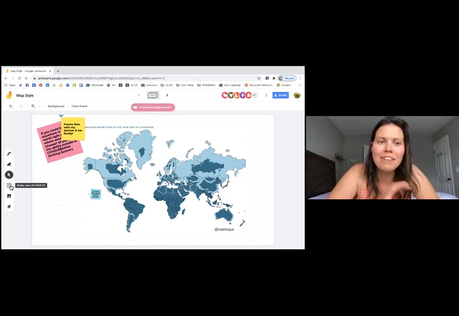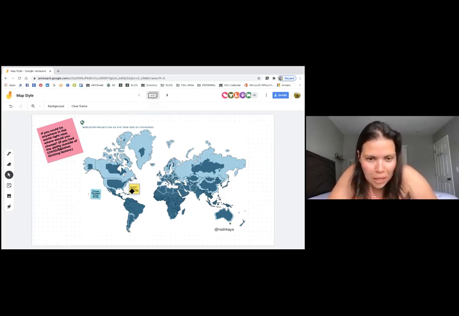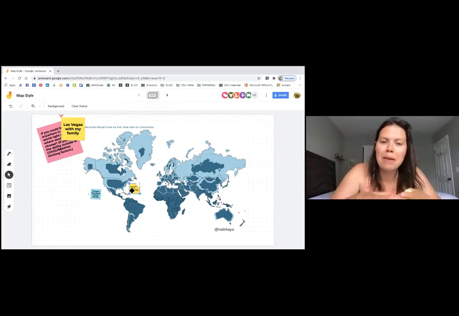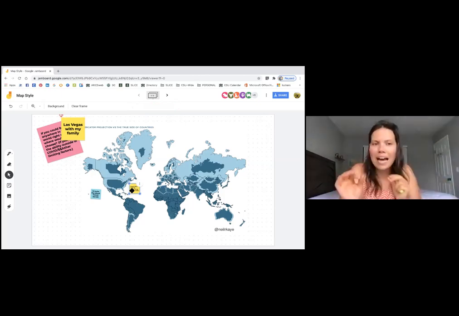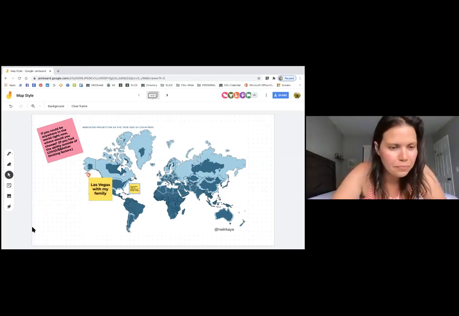So if you could be anywhere in the world right now, where would you be despite COVID, money, limiting factors? As you add that sticky note, I'm just going to use the example with the Puerto Rico one. You can make it smaller and bring it over to where Puerto Rico is. You can only make it so tiny, but you're welcome to add in, type, place. So go ahead and do that for a moment.